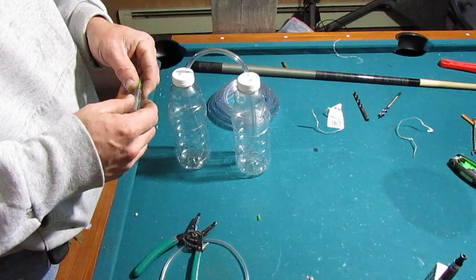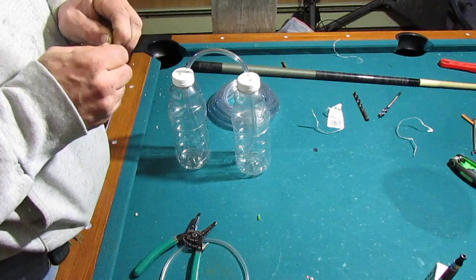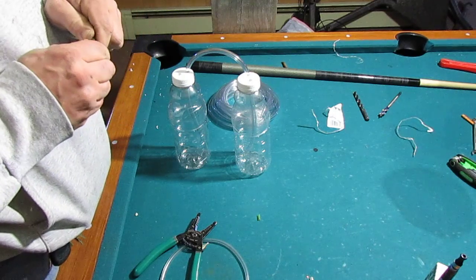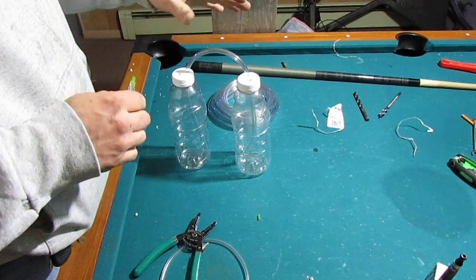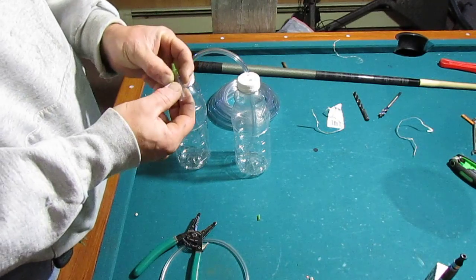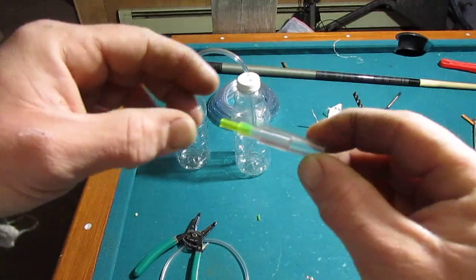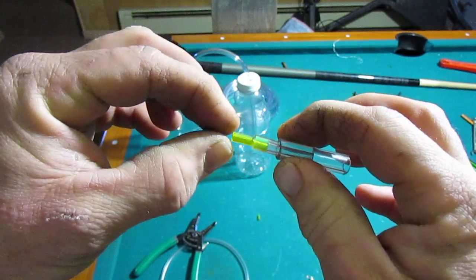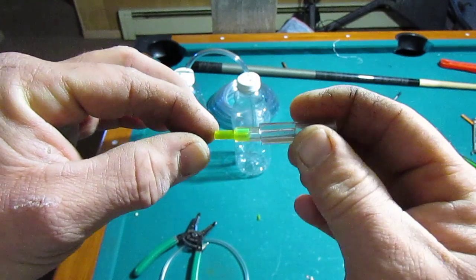When you go to connect this to a carburetor, most carburetors have some type of nipple for a primer system, or a vacuum port that's blocked off that you can attach to. My particular carburetors are Mikuni VM34 round slides, and they have the primer attachment for priming while cold, so I can easily connect this to those two nipples. Those are very small, so I'm going to reduce it down — I've got the quarter-inch line going into the synchronization tool, then a small piece of vinyl tubing that slips inside that and seals nice and tight. This is the actual primer hose, I think it's 3/16ths, that fits onto the carburetor nipple itself.